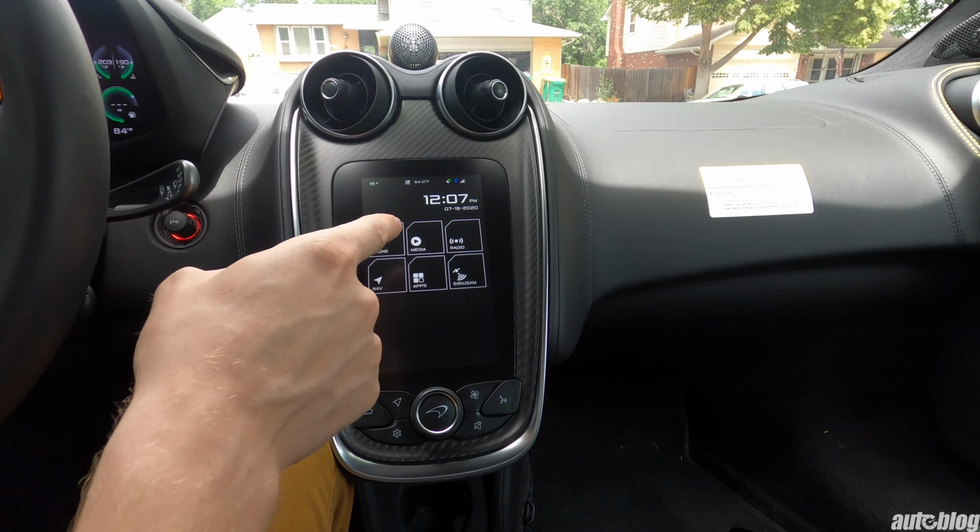Your seat adjustment button is actually down here, and you kind of just have to feel your way around. So this allows you to move it forwards and backwards. There is lumbar support, which comes in handy for sure. And then there's the up and down. I have short legs, so I have to move mine a little bit forward, but then you can move your seat back. Now we are in a confined space here, so you can only move your seat back so far and move it up so far, but getting that seat dialed in just right is going to be important, just so you remain comfortable when driving.